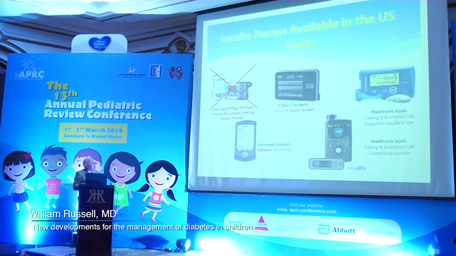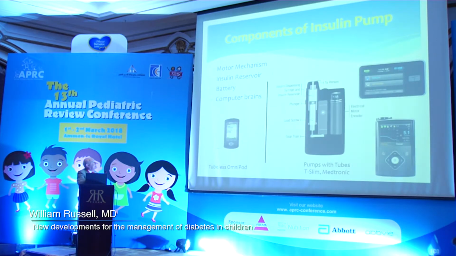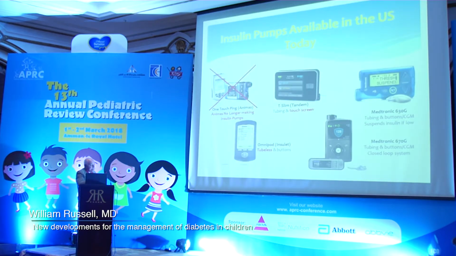So that was an initial insulin pump. They've gotten better. So let me just point out to you, there's 2 major distinctions in insulin pumps that we typically make. The Animas pump, which I think was available in Europe and probably here as well, is no longer on the market in the US. So that leaves us with the T-Slim and the Medtronic as examples of tube-delivered insulin. In other words, the pump and the brains, the computer that drives the motor, reside in the pump, but the insulin is delivered through a tube, I'll show you the tubing in a minute, to an infusion site.